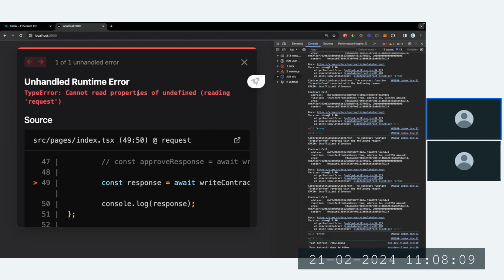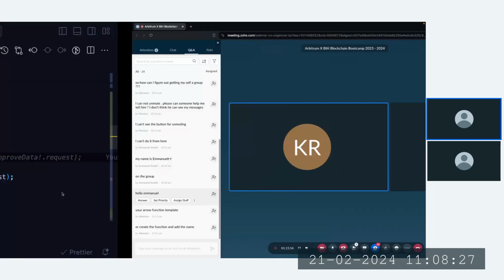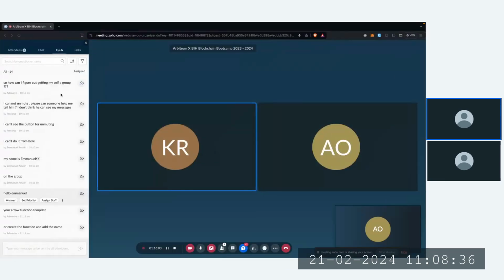This error is something, especially if you are dealing with APIs, contract calls, and all. These are possible issues. It's something you have to deal with in every application you're going to build. So how do you undo this error? Can someone give me an answer? So how do you avoid your contract calls or even your asynchronous calls from breaking your application in JavaScript? Try and catch. Yes, that's correct.